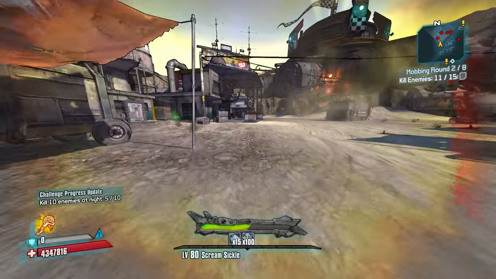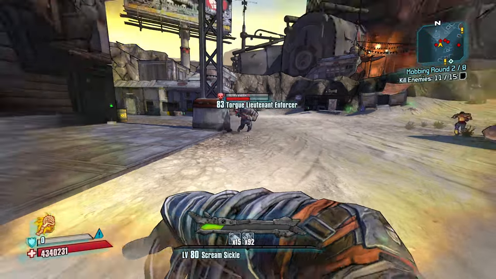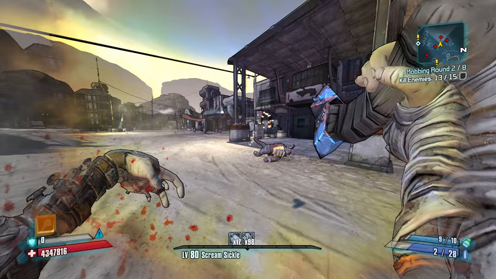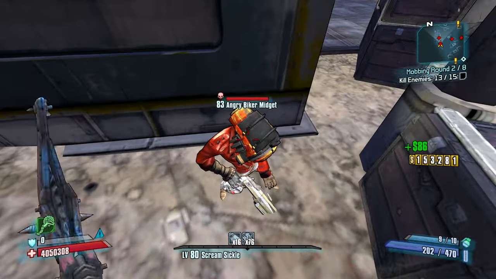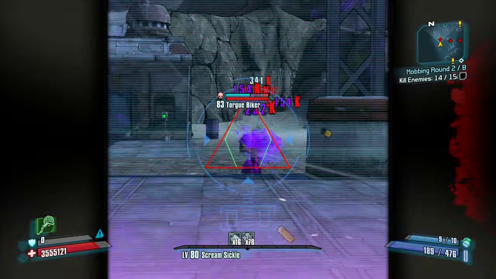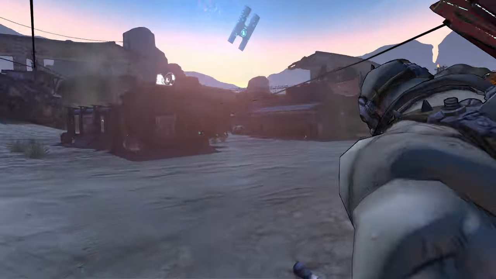Oh, through the legs. Imagine that landing between your legs. It's gotta be frightening. Later. Two more kills required. Angry biker midget, what you got? Oh, he's got a Hyperion shotgun as well. Oh, now you don't got anything. Slag him. Bag him. Oh, nice melee. Okay.